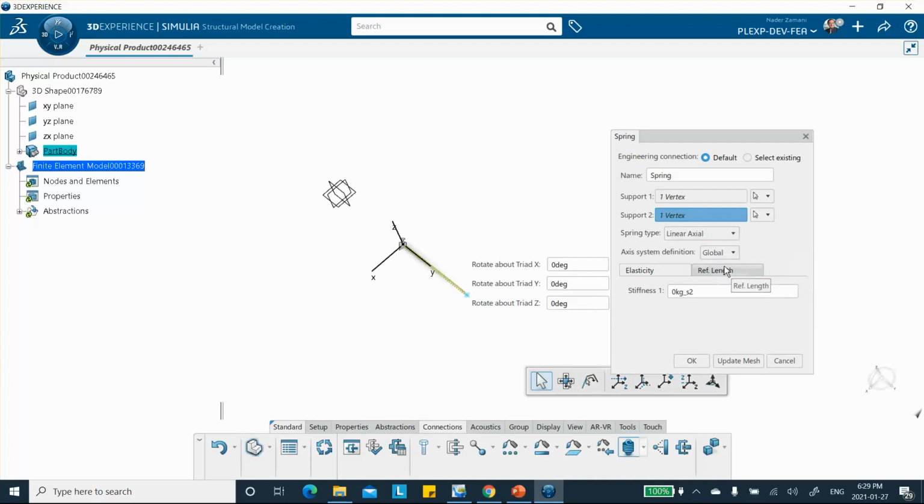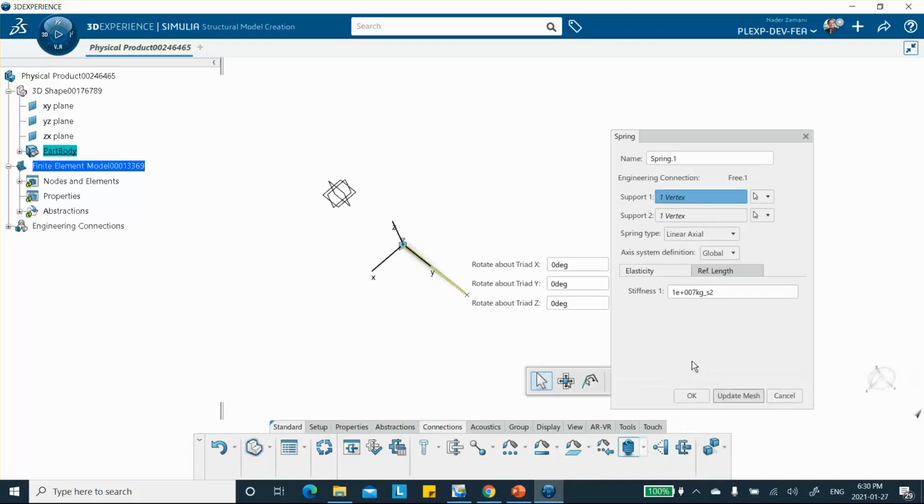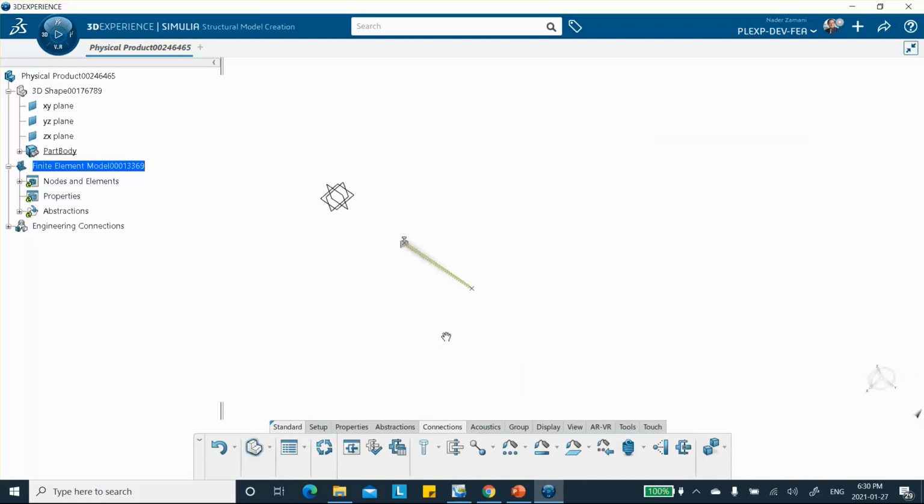spring. Okay, and the value of the stiffness, I believe it was 1e7. E to the 7. Okay, see. Yep. And then really this mesh is irrelevant, but here I'll say update. There's nothing to update, so we say okay. Good. So there's the situation. Okay, and we are done here.